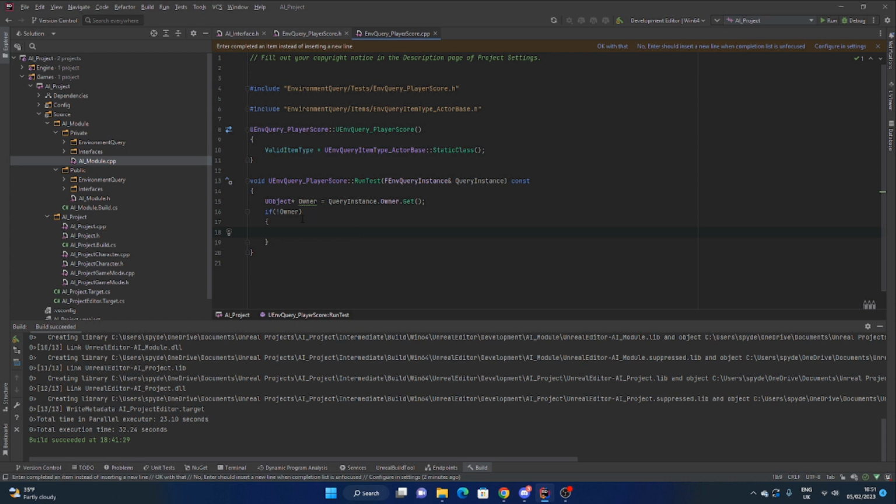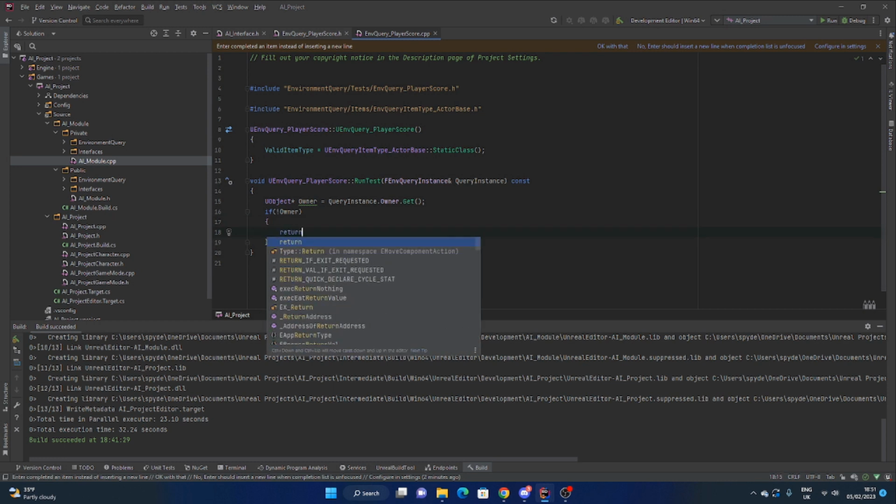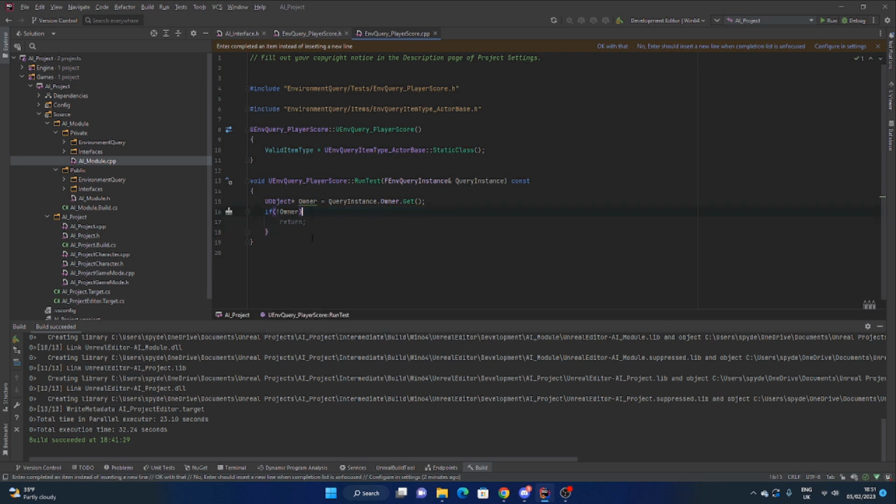What we can do with that is check if it's pointing to a valid object. This is essentially the same as saying if Owner is equal to a null pointer. If it's null, then we just return. And another neat trick is we can make it a one-line if statement.